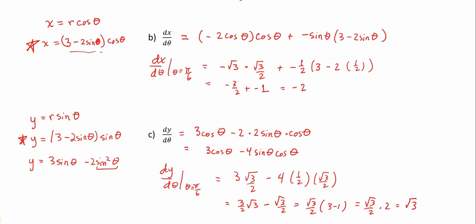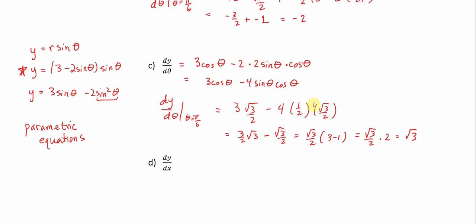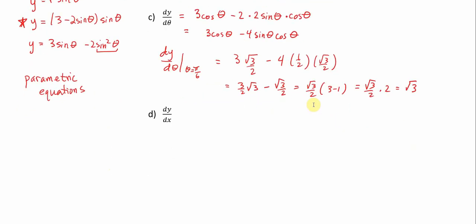Okay, and I'll ask this question and pause a little bit: what does this remind you of? It's an equation where you have x in terms of a variable and y in terms of the same variable. So you think about this, it's like a parametric equation. The two that I put in stars, it's like parametric equations, right? But instead of using t, we're just using theta this time. So if you remember, you can go back to those notes. This is, I think, the 10.1 notes.